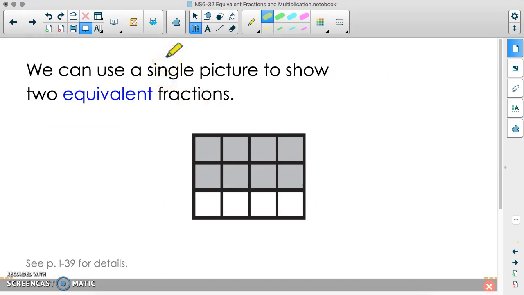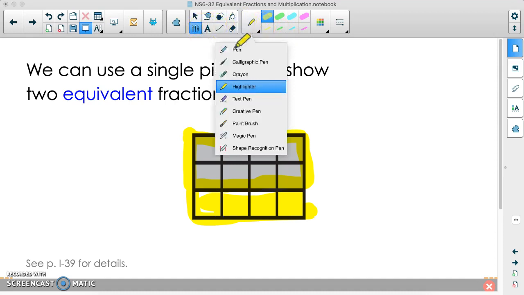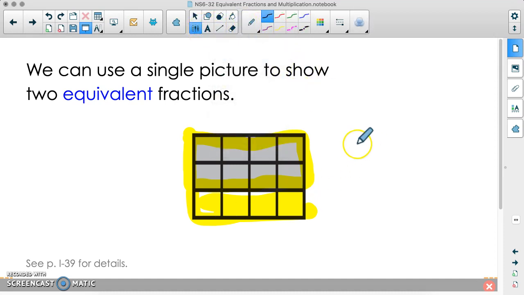So we can use a single picture to write two equivalent fractions. So look, you can look at the big parts or you can look at the small parts. The big parts, so when I say the big parts, we're looking at this being one part here and this being another part, the non-shaded region. So we can see that this is showing the equivalent fraction of 2/3 because this would be 1, 2, 3. And 2 of them are shaded, the last third is not.